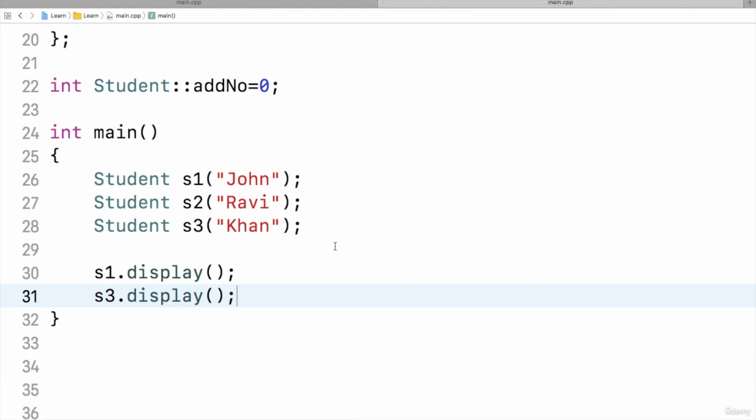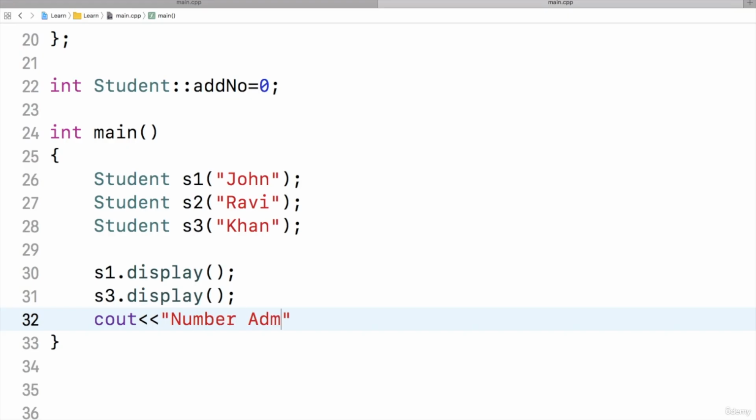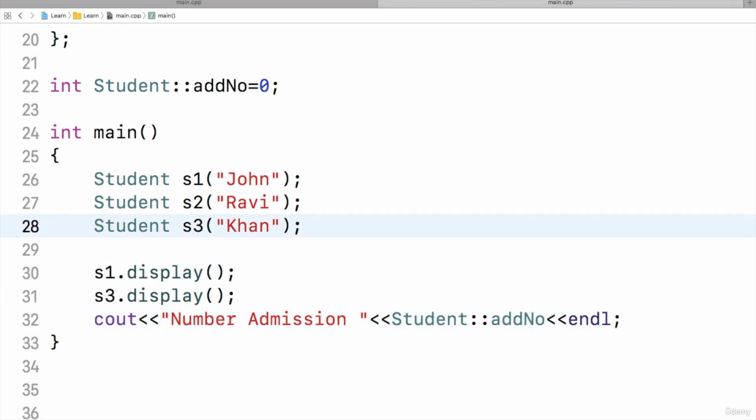Now, if I want to know what is the current admission number, I can say cout number of admissions. I can know the number of admissions by saying student scope resolution admission number and endl. So with this I can know how many students have joined.